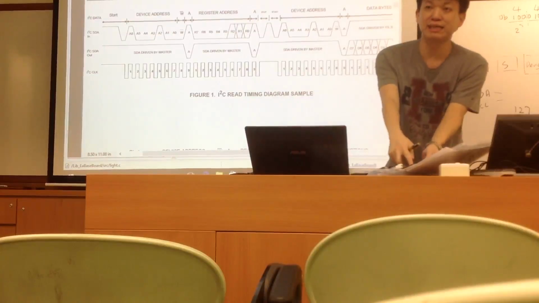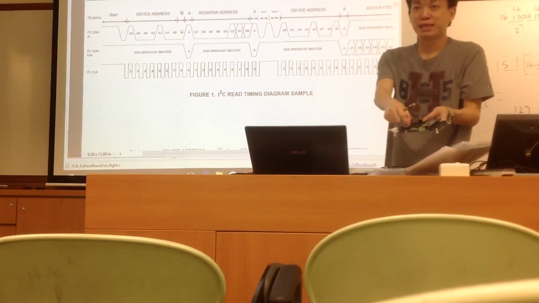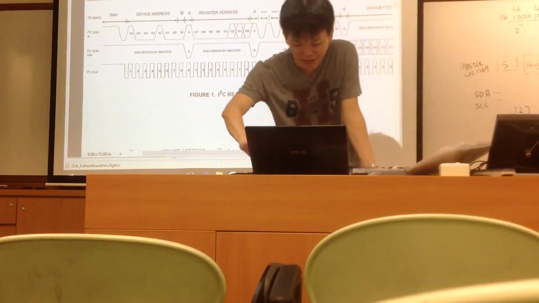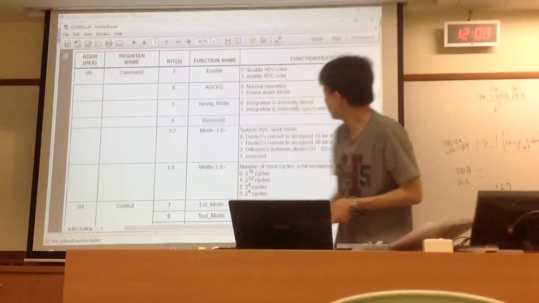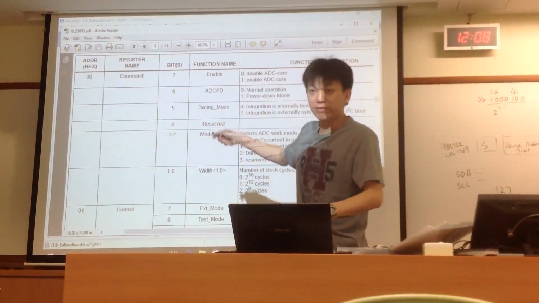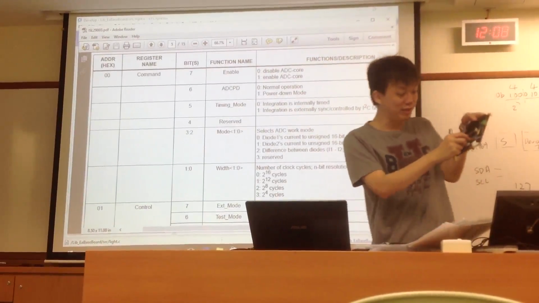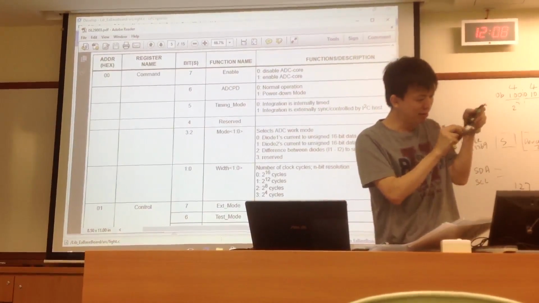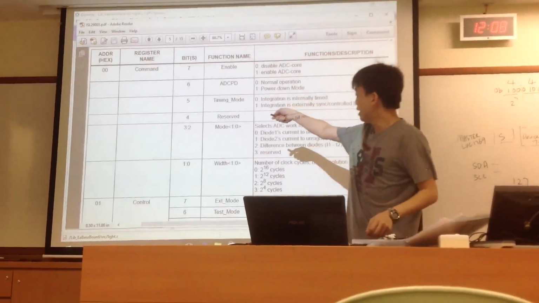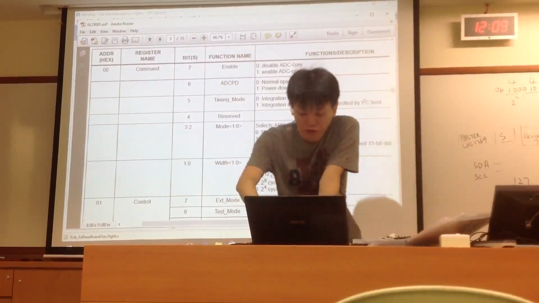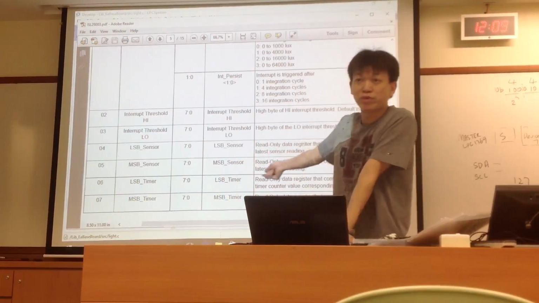The light sensor itself, inside there's a register. They actually have a lot of registers. If you go down, they have a lot of registers. There's a command register. Light sensor, not this one, not this one, it's this one. Internally there are some registers, like the command register, a control register, some threshold, timer, and so on and so forth.